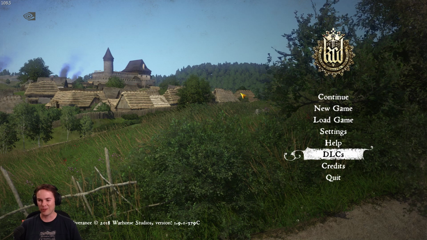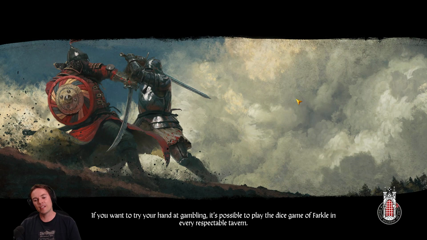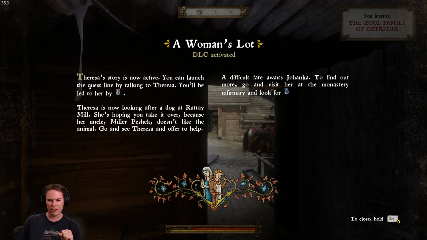So the Witcher controls might not be so much of a problem. So I'm going to load up my regular save game, which has completed all the main story and all the DLCs as Henry. And I think we go and talk to Theresa to kick off the DLC. There's also an extra quest thrown in this for Henry.